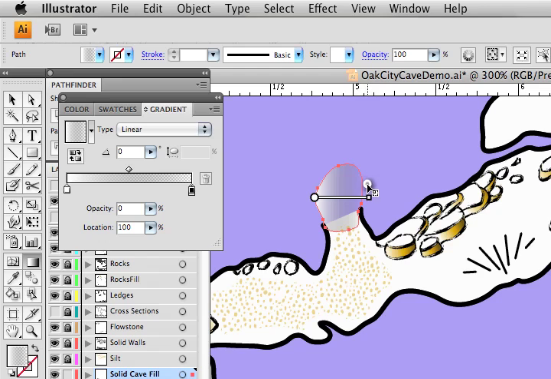So this is going to be different if you're using an earlier version of Illustrator. The gradient doesn't adjust like this. What you would do is use the gradient tool here and just click and drag to draw that gradient. So I'm going to start right about there and draw out. Let's actually start right there. And then I'll fine tune my gradient here by moving that around if I want to.